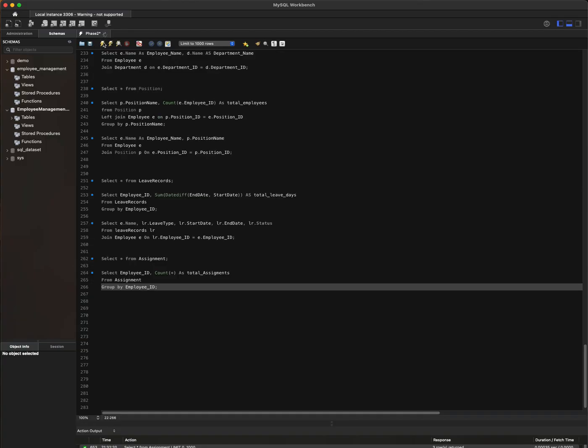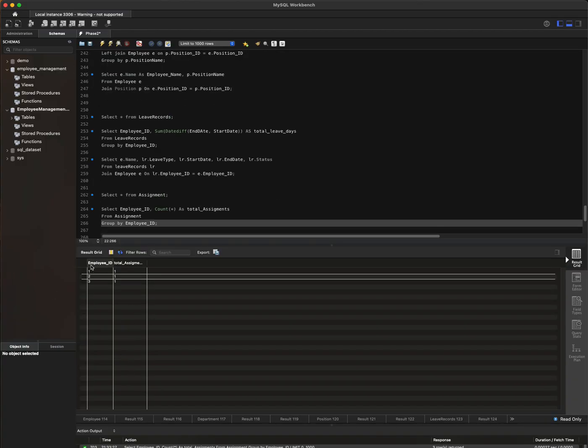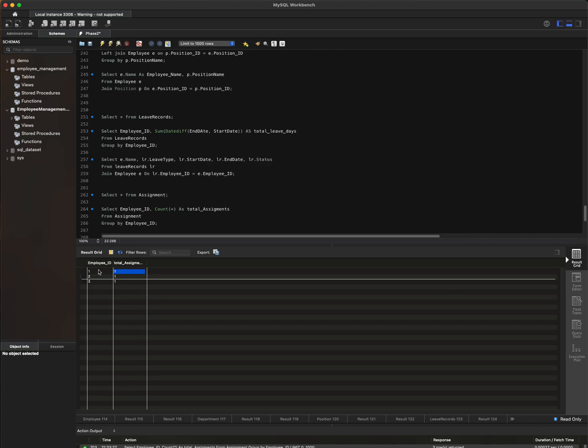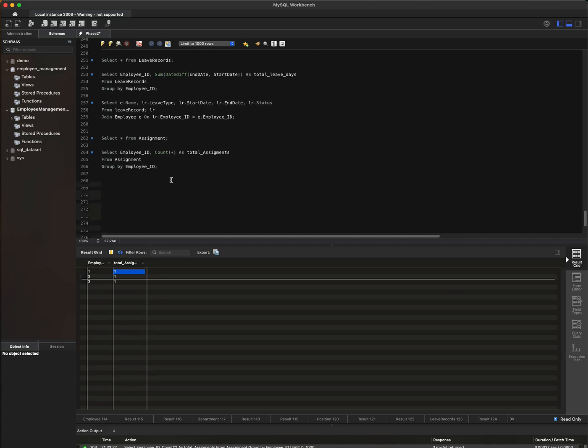Okay, and then if we run it, this is what we have. The output, employee ID and the total assignments that we created. And this is the total count, so how many assignments each employee has. So at the moment, just one.